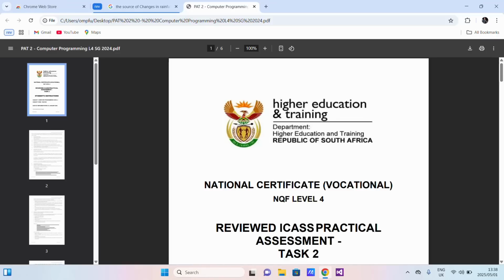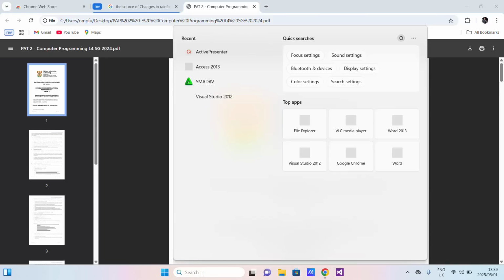I should acknowledge, for the first time I see a practical assessment task that is as difficult as this or as stingy as this. It has got less marks but more work. So let's dive into it. It has got 3 subtasks. Subtask 1, which is 15 marks, and it's all about information gathering. Subtask 2 is about coding, and then subtask 3 is about presentation.